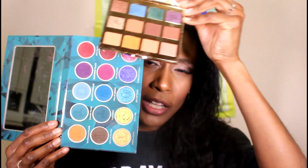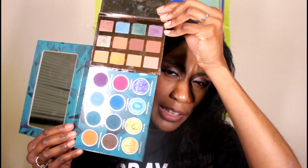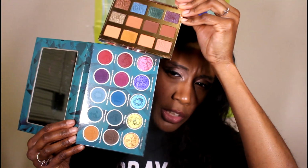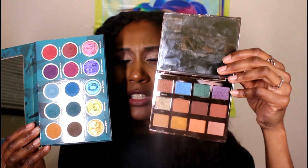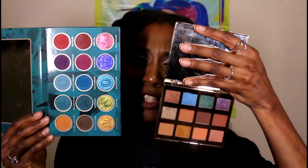So I felt like the Nomad one is definitely a more colorful version of this one, because when you stop and look at it, it has a lot of the same similar tones to it. Like, I feel like if I cover up maybe this part right here, you'll see what I'm talking about. Because see, it has a lot of those neutrals. It has a blue-green situation going on. It's just, this has some dual chromes and multi-chromes, and this one just has a lot of neutral mattes and then those few jewel tone shimmers that I like. So that's why I thought it'd be interesting to pair these together.